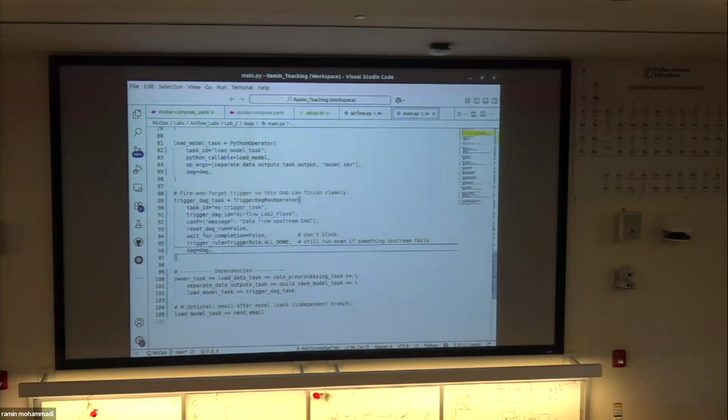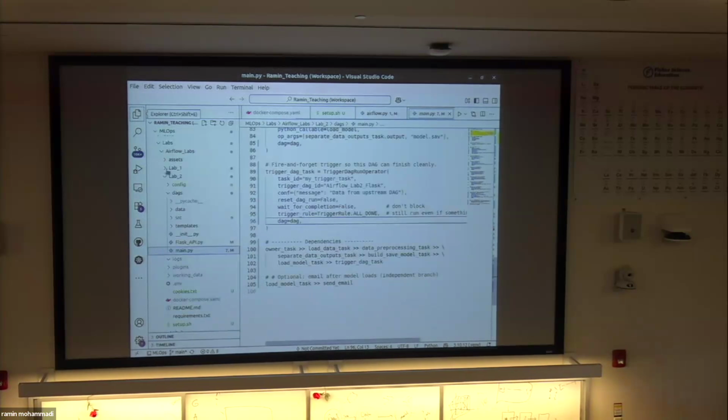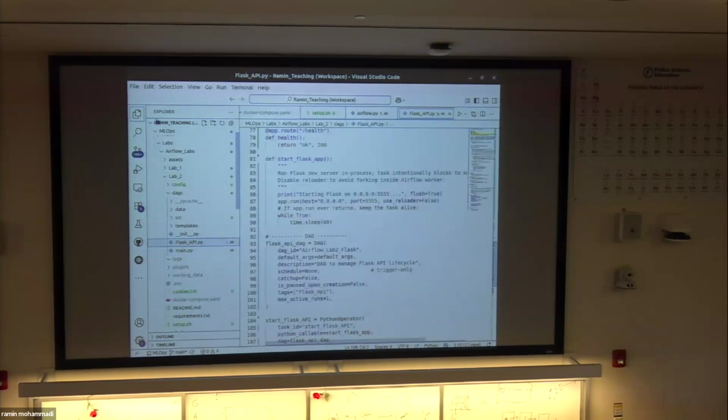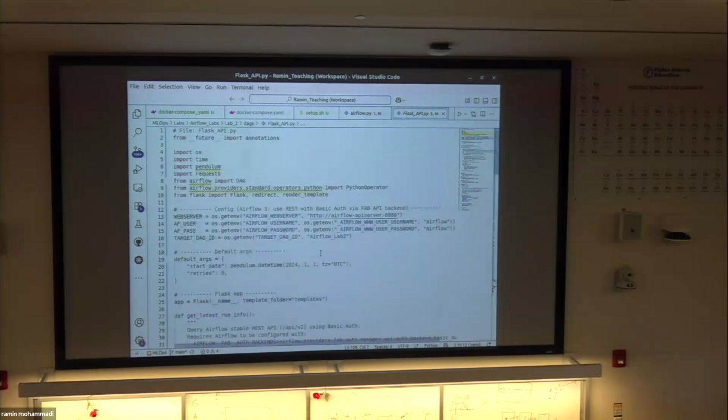So does that make sense? And then you basically create the dependencies the way that you want. And at the end, I say load model tasks. So this will automatically, after it has finished running, open this Flask version. Okay. Now, I'm not going to go over the Flask version. I will leave this for maybe next class, when we just complete it. But what I'm doing in the Flask version, I want you to read it and think about it.